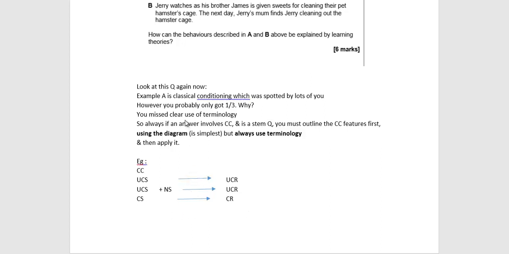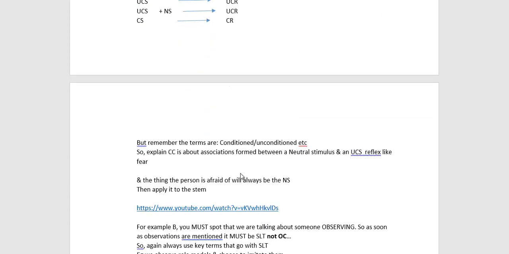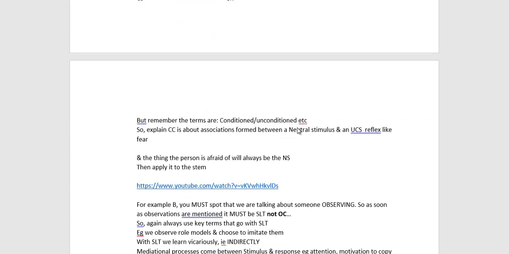Right, little tip for you, whatever the child or the adult is afraid of, that is the neutral stimulus. So we have this reflex to be afraid of certain things, or to vomit or something like that to certain stimuli. But then the new thing that somebody's afraid of is always going to be the neutral. So sometimes it's easier to do your bottom line first. Neutral becomes the conditioned. So you know that's going to be your bottom line, you know what that is. So you've just got to work out what the unconditioned stimulus is. So remember the key terms you want: conditioned, unconditioned, etc.